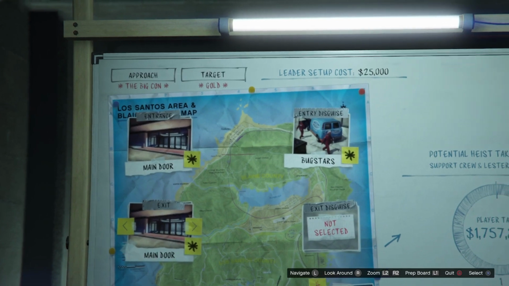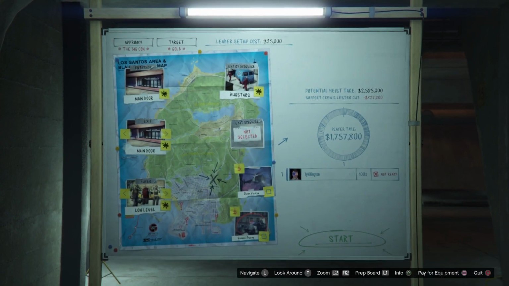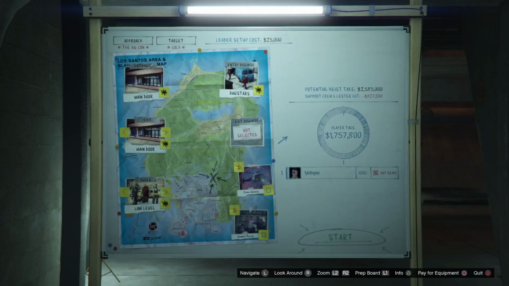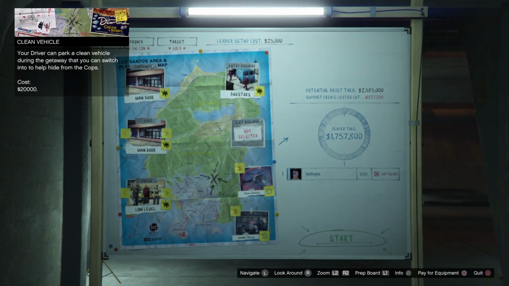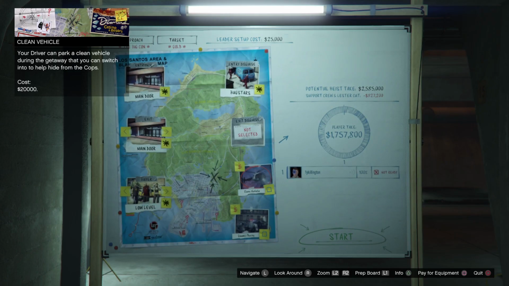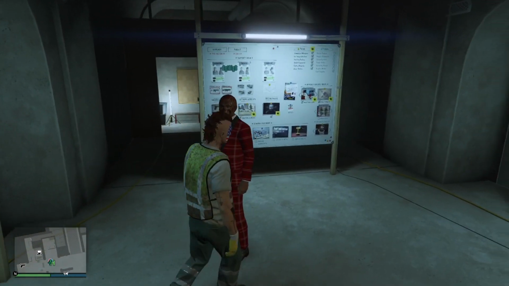So now we're able to actually select how we're going in, how we're exiting, and your level of compensation. Always go for the highest. As you see right here, I'm able to buy a couple of decoys and a clean getaway vehicle. If you choose to purchase this, which it will help out, I'd recommend getting both of them because they kind of work hand in hand, but you don't need them. And it's only 50 grand for everything combined if you want to go that route.